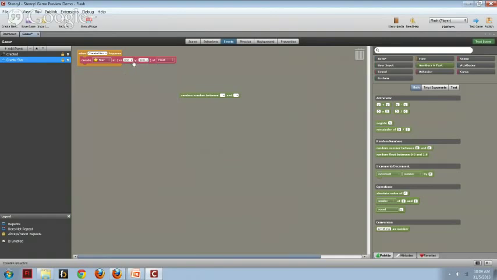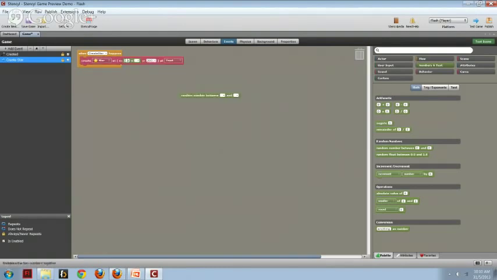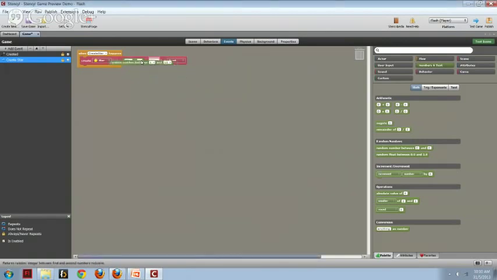Basically, what's going to happen is I'm just going to pick a random row and a random column for my star to appear at. So here's what I'm going to do. I'm going to say math multiplier. All right, I'm going to put tile size is 32 and random number between 1 and 18. And now why the numbers 1 and 18? If you look at my scene properties, I actually have 20 by 15. So what's going to happen is it's going to appear between 1 and 18, so my first column to my second last column. So that's where it's going to appear. Okay, I'm going to just drag that in.